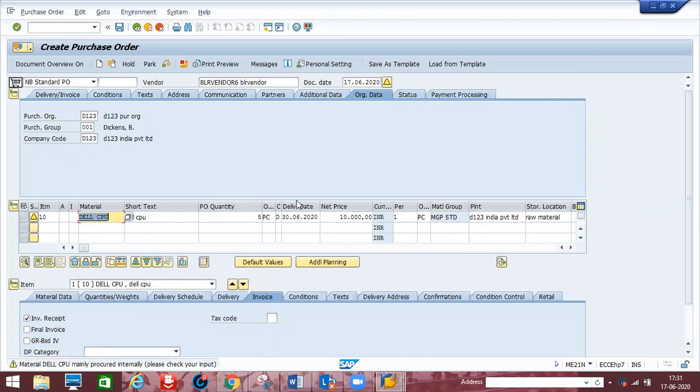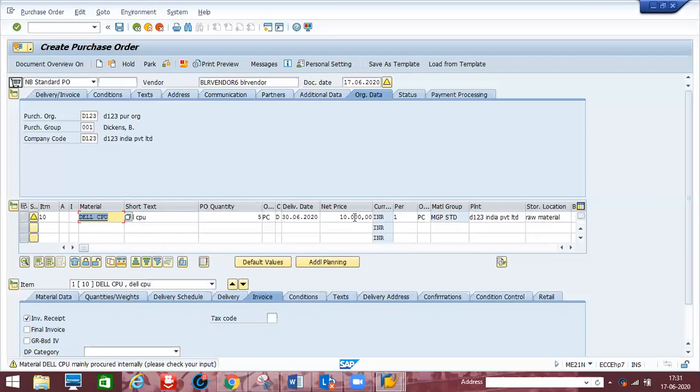So I already maintained the info record for this vendor for this material, then automatically the price is coming, 10,000. Because we already maintained the info record, if you maintain any price with a combination of vendor and material, the price automatically comes in the purchase order. No need to enter it manually. Is it clear now? Yes, sir. So this is info record and source list.